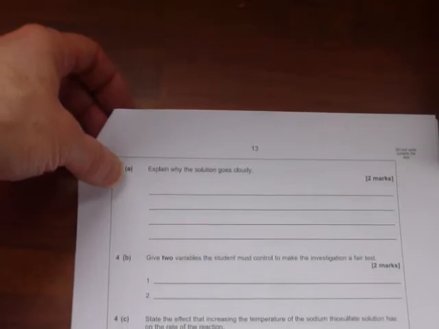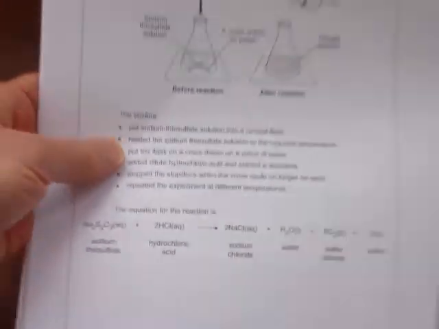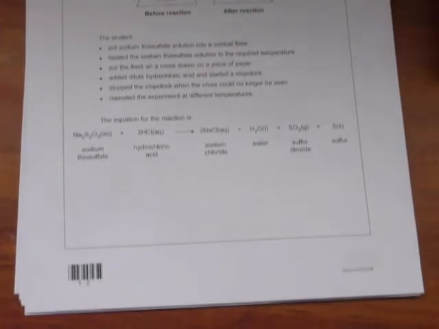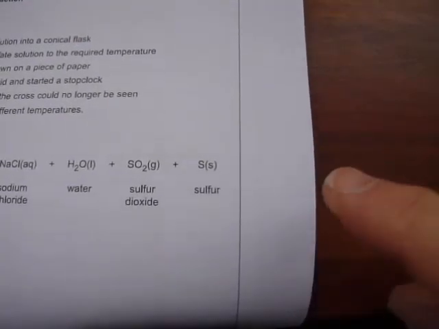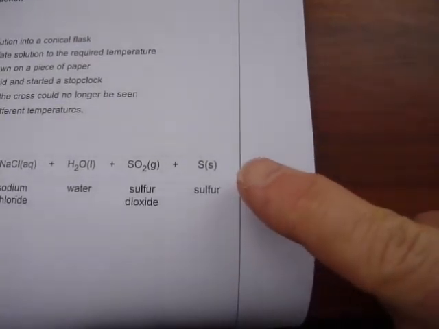The first question on an exam paper on this experiment, a few years ago, was: explain why the solution goes cloudy. At first, this seems like a rather strange question, and a lot of pupils were completely flummoxed by it. But, the information you need is all actually in the question. The solution goes cloudy because one of the chemicals, sulphur, happens to be an insoluble solid. Here is the balanced equation, and if you can see clearly there, the sulphur says S after it.